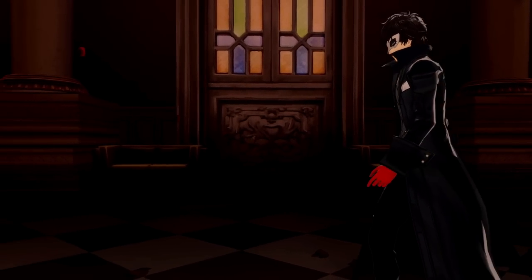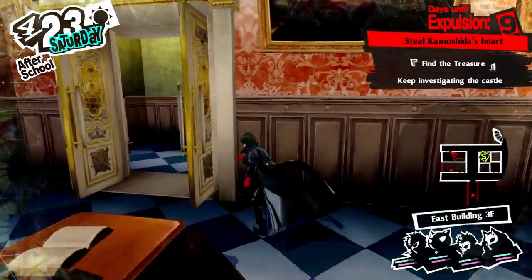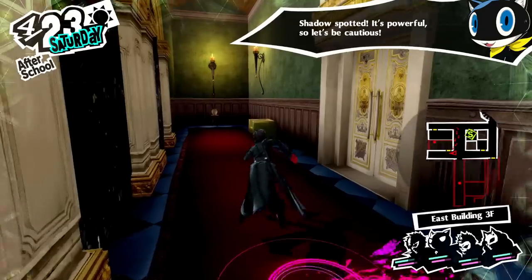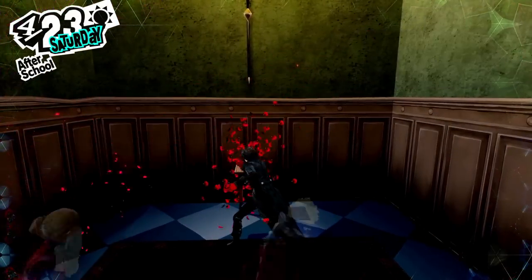Unless we find a big boss. Okay, then we can get rid of a lower level one once again for that. It's powerful, so let's be cautious. How about, can I steal from this base? Damn right I can. Yep.